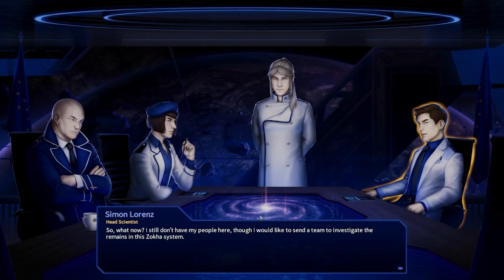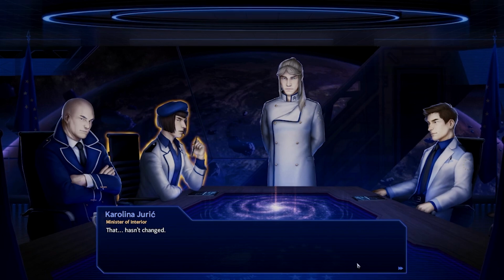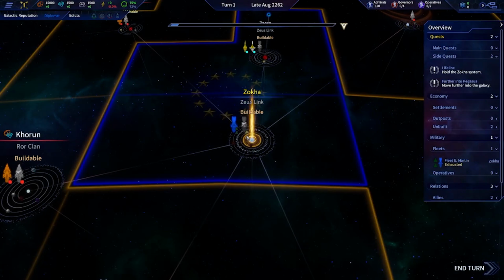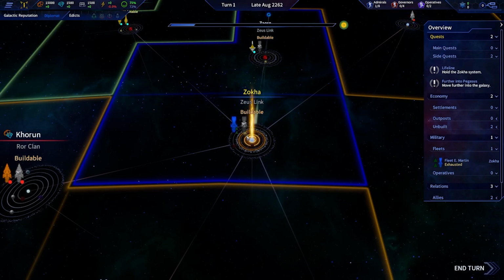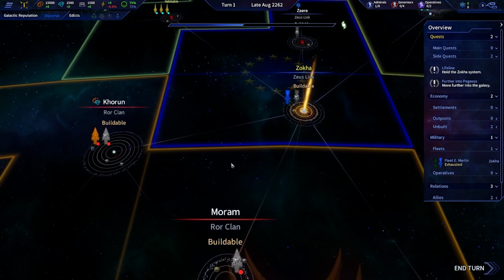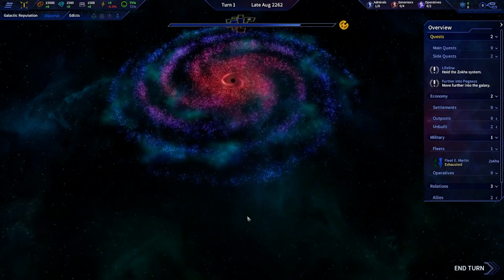So, what now? I don't have my people here, though. I would like to send a team to investigate the remains in the Zoka system. You do that when you can, Dr. Lorenz. In any case, the Zoka system is now secure, and we need to move in and start setting ourselves up as soon as possible. That hasn't changed. People are going to start moving in. We just got to start moving. We're at the top of the galaxy. We need to start moving.